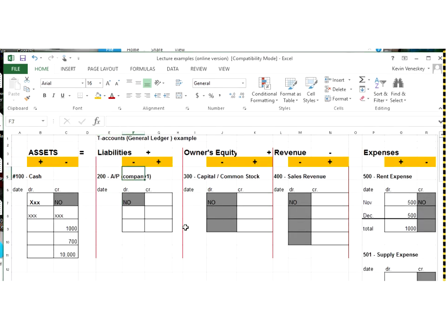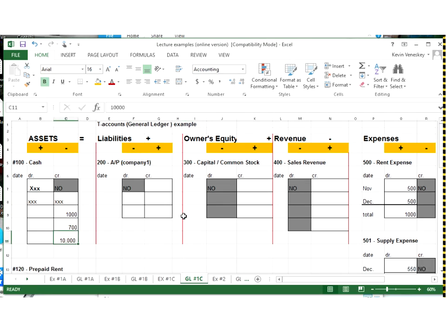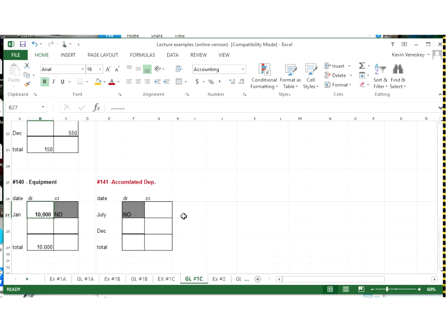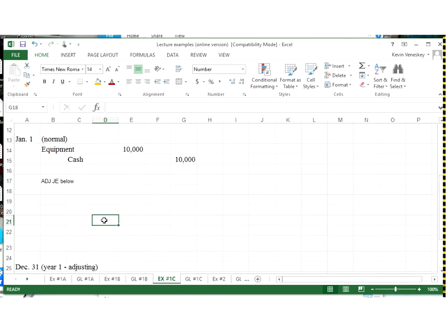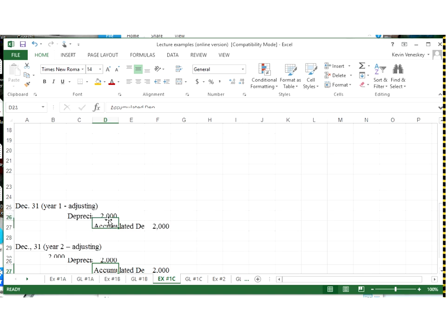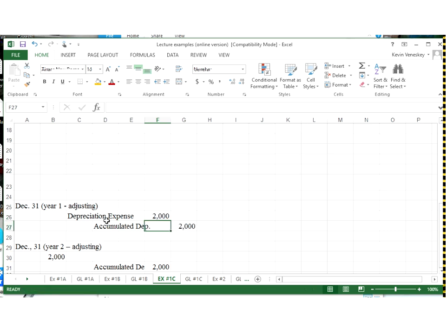Let's go ahead, well, before we do that, let's pull up our journal entry, or our T account, and show that here we paid the money for our equipment, and I have debited my equipment account here. So I have my debit and my credit. Now it's December 31 of the new year, and it's time for me to do my adjusting entry.